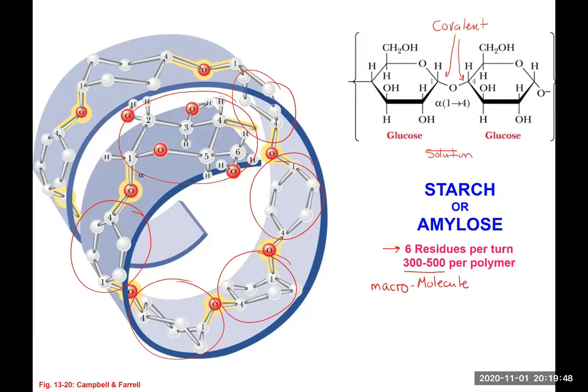Those are macromolecules. So this starch molecule is way larger, as you can see, if we have 300 to 500 residues, than sucrose or fructose or maltose, which are species that have a molecule that would dissolve in water and form a solution. So starch, it doesn't actually dissolve, it's dispersed in water, and it is going to form a colloid. Again, substantially larger than the maltose solution that we would make is the starch colloid that we would make.